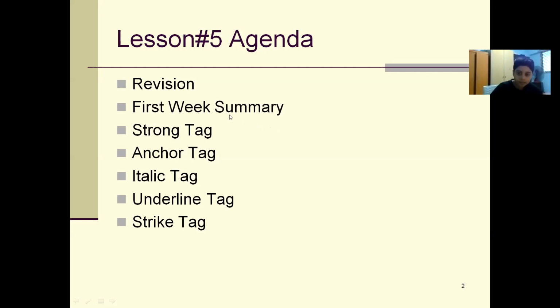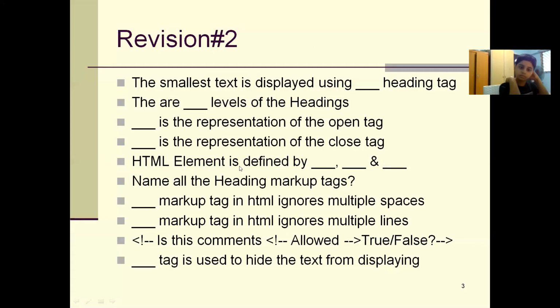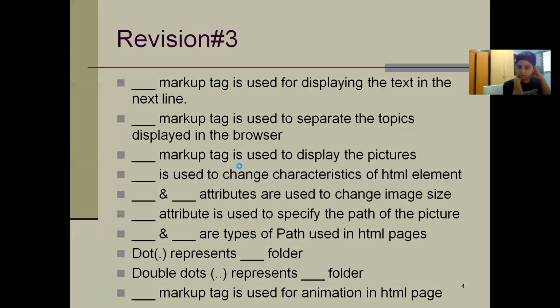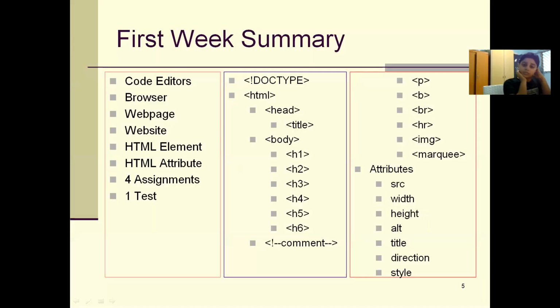Whatever we have learned so far, it will give you a reference sheet, like a reference sheet for you at one place. And then remaining, there are 5 new tags that we are learning: strong tag, anchor tag, italic tag, underline tag, and strike tag. So as the name implies, its behavior is also similar. I'm going to show you all how the behavior would be. So let me skip this part. Yeah, we'll get into here.